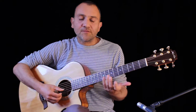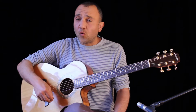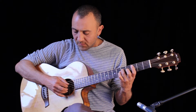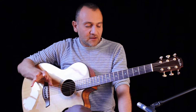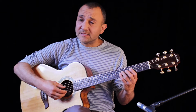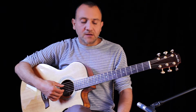The use of the hammer-ons here, in my mind, really create a percussive element. It provides us with a bit of momentum and forward motion. Now this hammer-on concept continues in the second verse, which appears later on in the composition. The only main difference is that rather than using this G, we now make the most of the open string G.